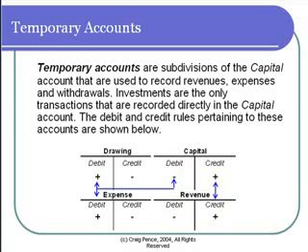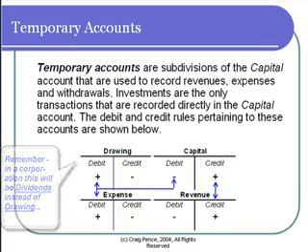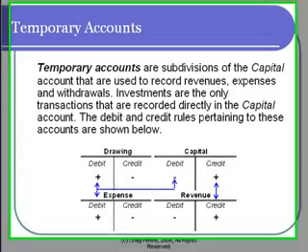But then if you look to the left of these two accounts, you'll see the drawing account, which is used for withdrawals from the business, along with an expense account. And withdrawals and expenses all decrease our equity. So notice that an increase in withdrawals or an increase in expenses would be recorded with a debit, since debits decrease our equity. And then likewise, decreases in withdrawals or in the expense account would be recorded with a credit, since that would represent an increase in owner equity.